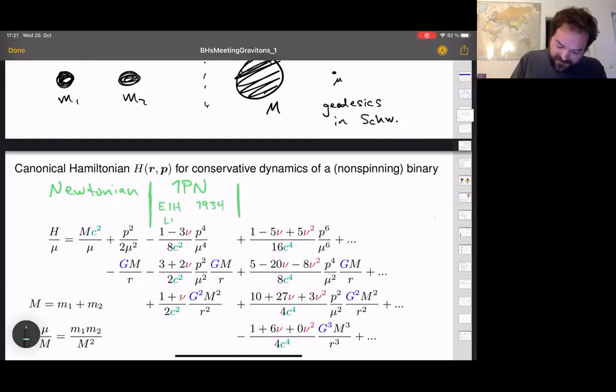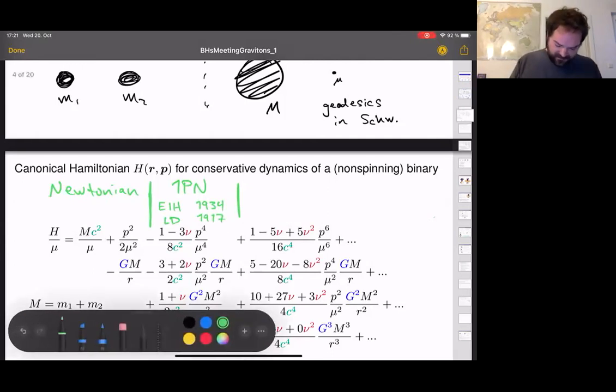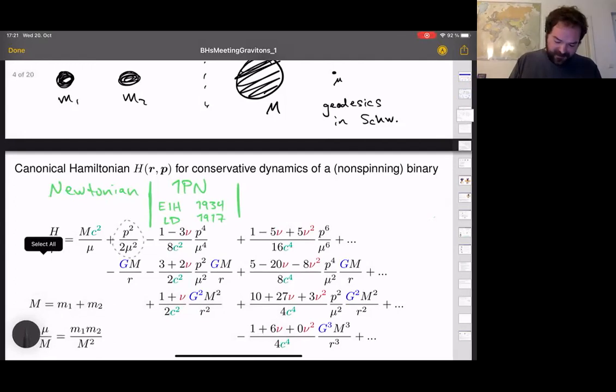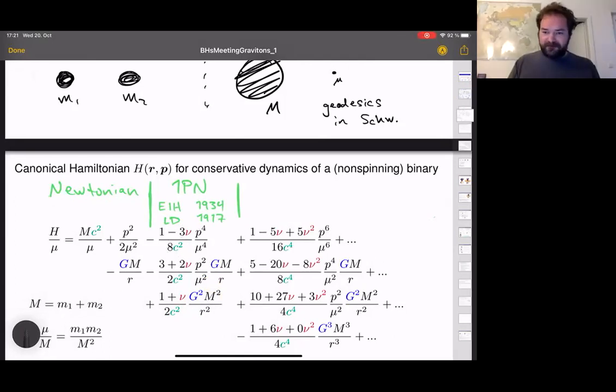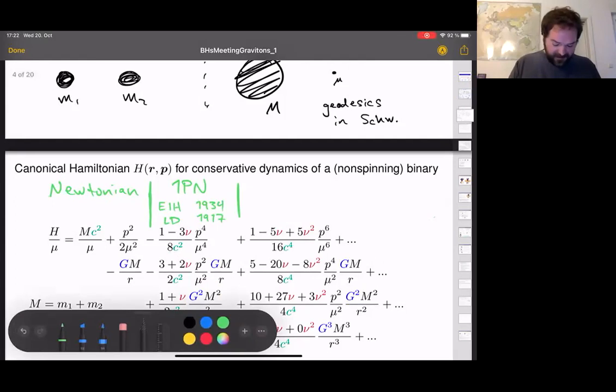Actually, it was first derived by Lorentz and Droste in 1917, but nobody knew about it for a long time. And we recognize essentially these things squared divided by the speed of light squared are the kinds of terms that enter at the first post-Newtonian level. These are relativistic corrections, let me just say.